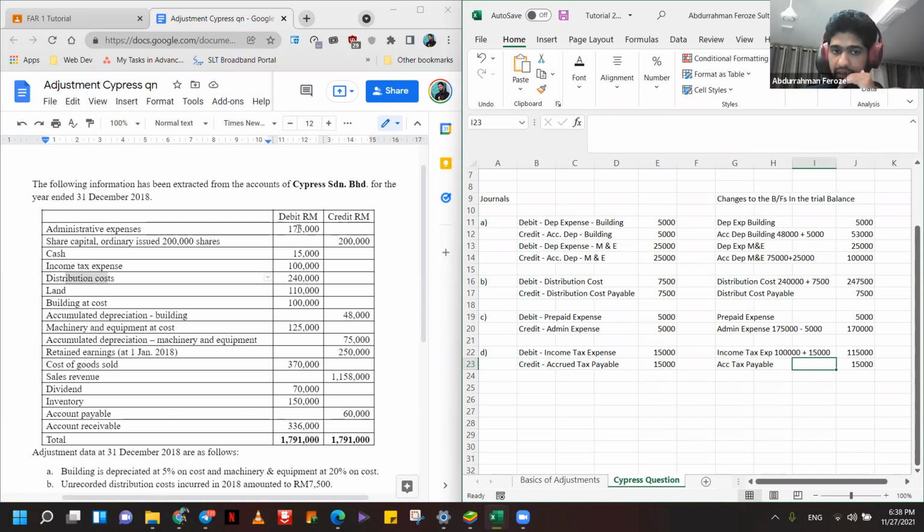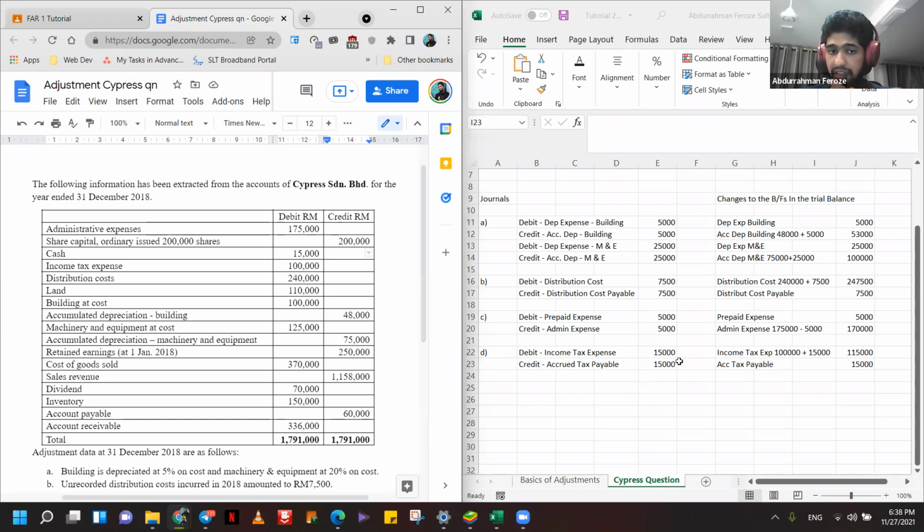So here in the trial balance, the administrative expenses so far for the year have been recorded as 175,000. So 175,000 have been debited, and now we have credited 5,000 from it. So if it's 175,000 debit, 5,000 credit, that means it has to be minus, right? Because they balance each other. So it is 175,000 minus 5,000.